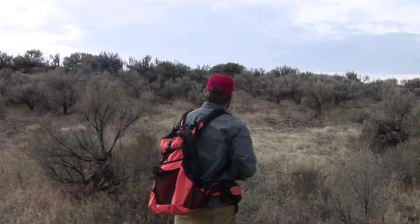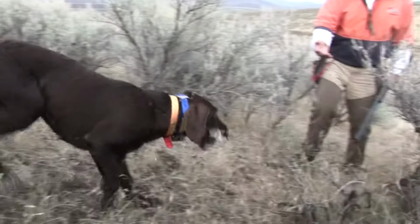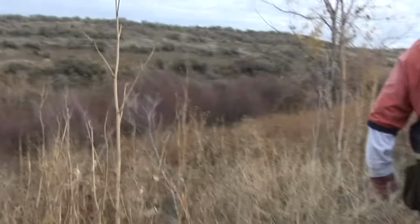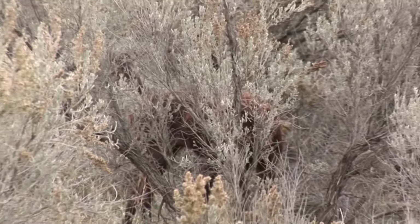Nice shot. Thank you. Got greedy with the double there, but you also have to be keen to what's coming out. Again, in this terrain, in this part of the country, you really don't know what's gonna come out. Here I am carrying his birds. Did you get that second one? Yeah, and the diversity of birds that we have here. When you hunt these river bottoms, when your dog is on point, you're expecting a rooster, it may be a quail. Point.